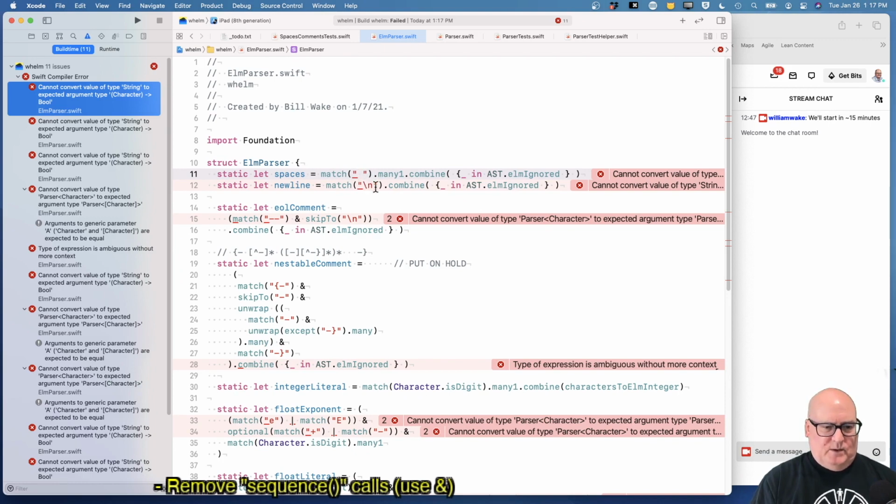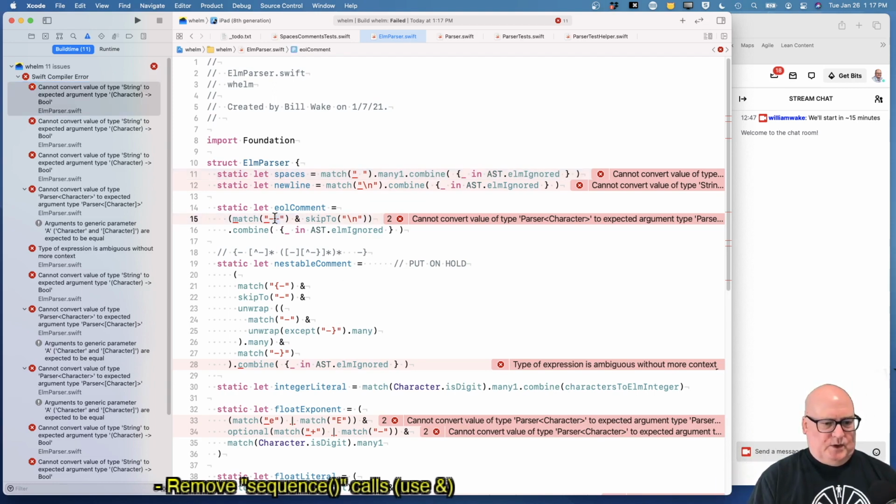Well, we're matching one character sometimes. And we're matching multiples another time. Well, I don't mind breaking this out. Match one, match string, match multiple.